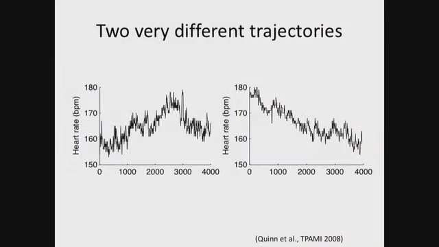So here's an example of 2 different babies with very different trajectories. The x-axis here is time in seconds. The y-axis here is beats per minute of the baby's heart rate. And you see in some cases it's really fluctuating a lot up and down. In some cases, it's sort of going in one direction. And in all cases, the short-term observations are very different from the long-range trajectories.